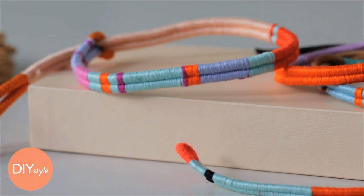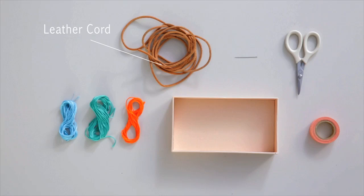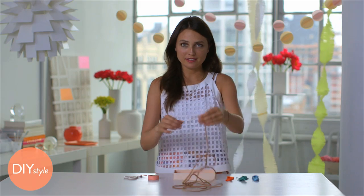Hi, I'm Erin Fury, Associate Crafts Editor at Martha Stewart, and this is one of my very favorite friendship bracelets to make. For this bracelet, you will need some leather cord, embroidery floss, a needle, scissors, washi tape, and a small box. To make the bracelet, start with some cord like this leather.